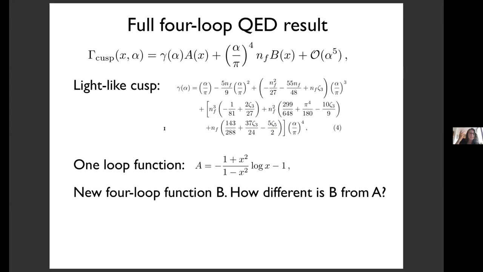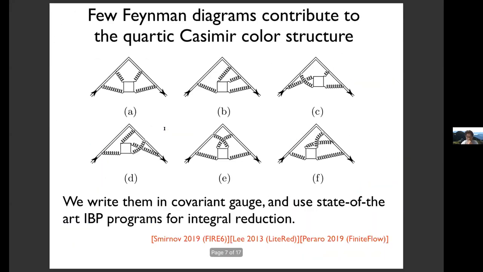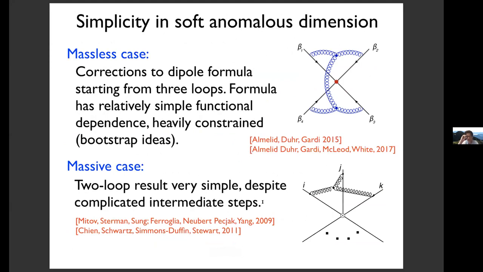Yeah, I do think so, but now we're getting, of course, into the realm of speculation, but I'm very happy to do so. I really think that this is meaningful, that there are better ways of doing this calculation. Maybe I can give an analogy. I mentioned the soft anomalous dimension matrix for massive particles, which has been computed already over 10 years ago. I also tried a little bit. I think this is also a case where if one just uses dimreg on, for instance, this integral here, things get extremely complicated, much more complicated than they have to be, in my opinion, including elliptic functions. And I think this is an artifact of the regularization.